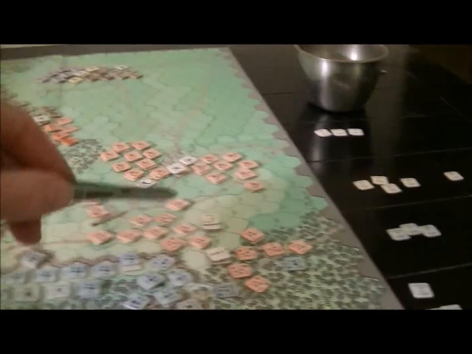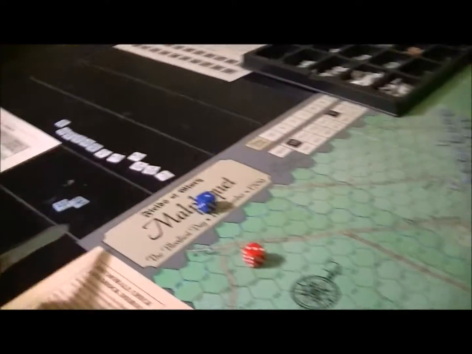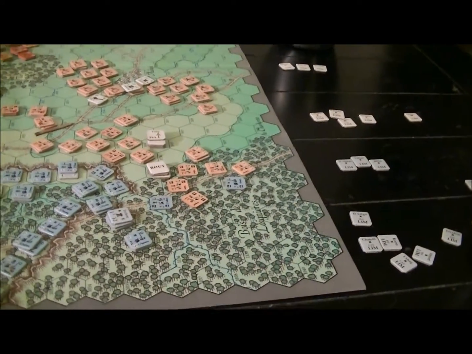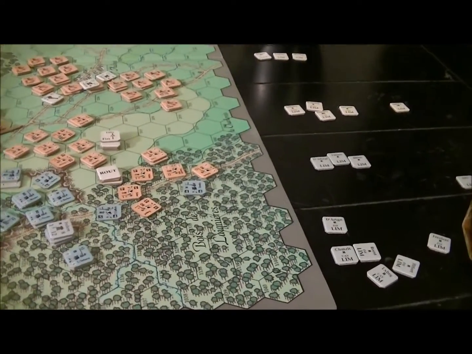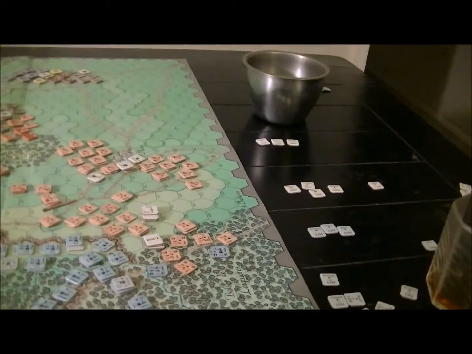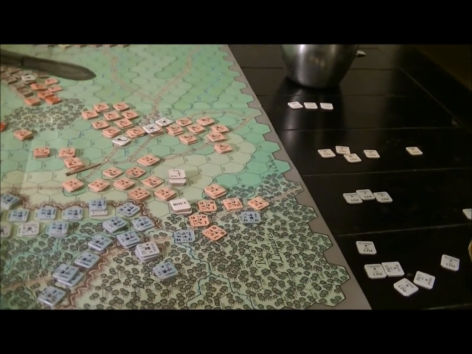You can see kind of mixed results here. We got routed, but there's holes in the French line. Those holes are these units. They were routed units that I was able to kind of pursue and then shock combat. So we had some pretty hefty results there. That's just regular French that are falling apart there. This would have happened without any special rules.